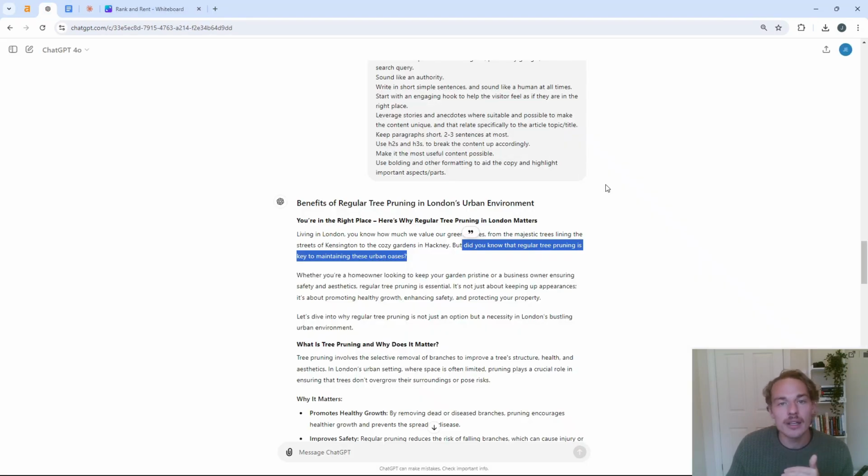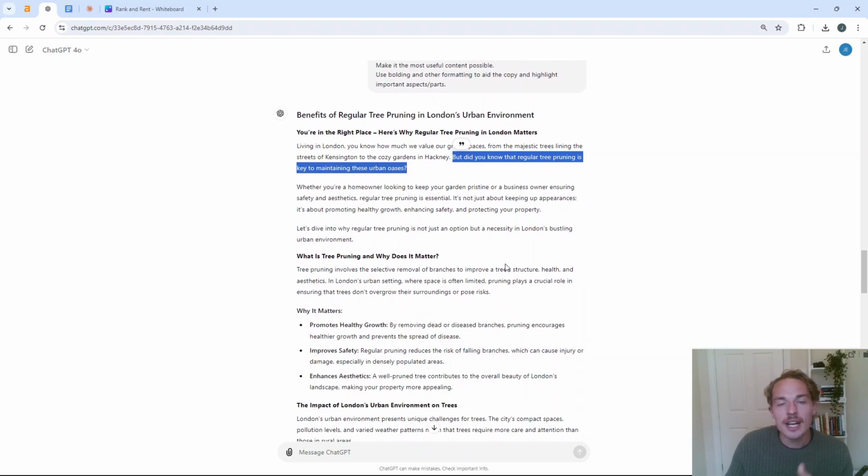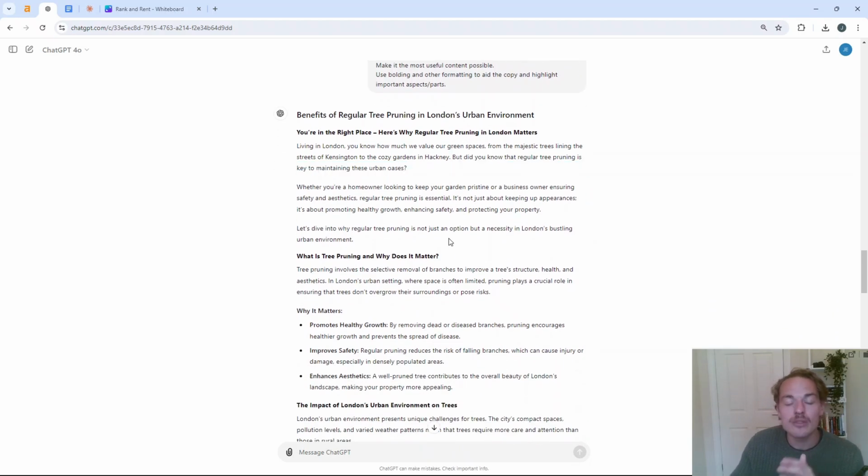Ultimately, what I'm trying to say to you is, leverage both tools. See what you like more. Go with ChatGPT, go with Claude. It does matter, obviously, but ultimately, this is for topical authority and you're going to need to make some manual edits anyway. So you're going to have to choose one. Essentially what I'm getting to is you could sit here and try and compare them all day.